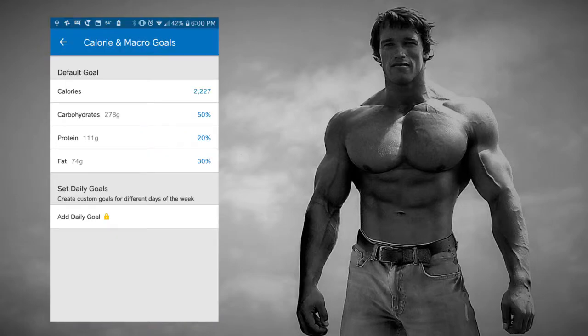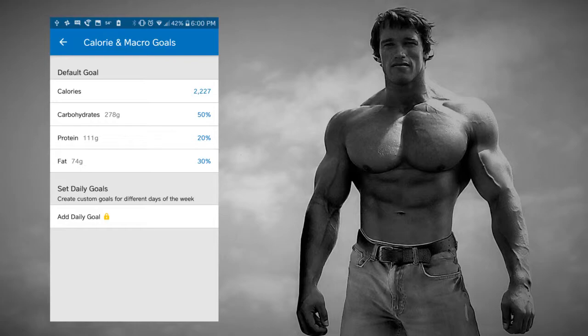So there we go. As you can see, it dropped down my carb, protein, and fat gram goals. This is now where we're going to change up the percentage of each macronutrient. I'm going to put in my specific percentages that I'm doing right now, and then I'll explain why I did those after I change it.